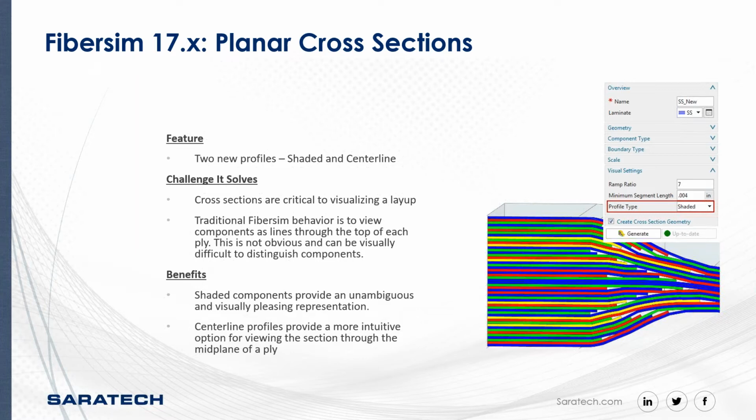So what we've done is a couple of things recently in the 17 series, which is add some additional shaded and centerline capabilities. And you see that here where you can define the centerline of the component, and you can actually have the cross-section build on each side of the centerline. Which is really great in visualizing symmetric layups and such, where you want this type of a representation.